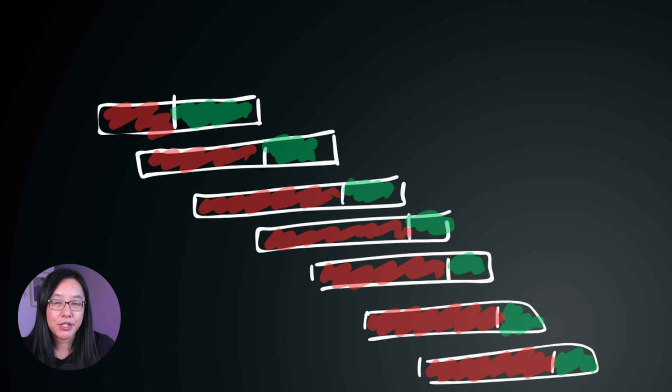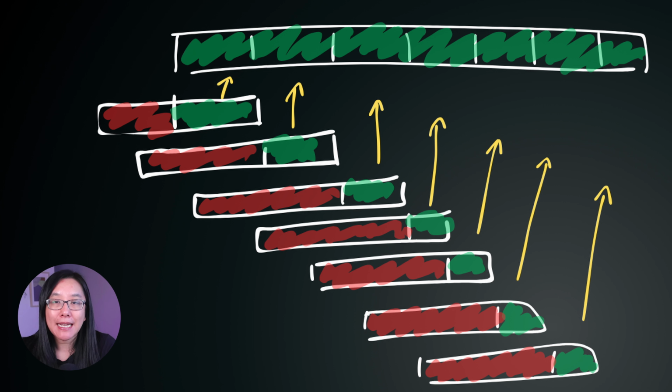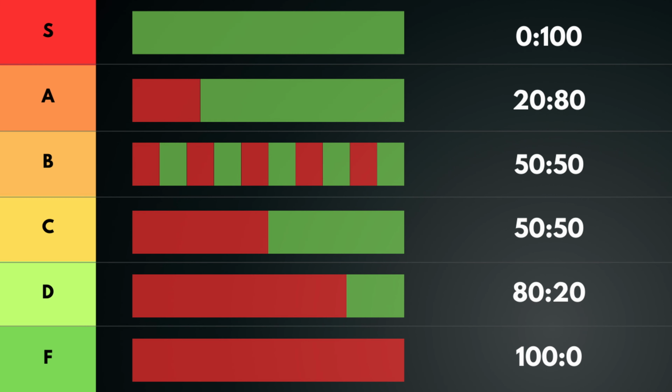So our final picture will look like this, an overlapping staircase of red and green bits. If you take all the green bits and stick them together, you will get 100% out-of-sample, which is the best you can get in this tier list. Now we've covered 2 different robustness techniques to reduce the probability of our strategies being overfit and failing in live trading conditions. So if you want to learn about the other robustness techniques, then Mr. Rock here says you should watch this video right here.